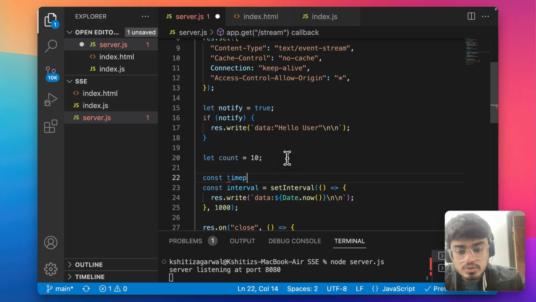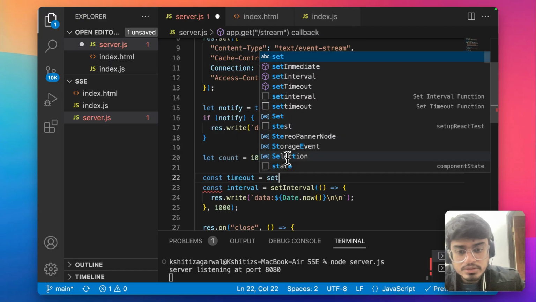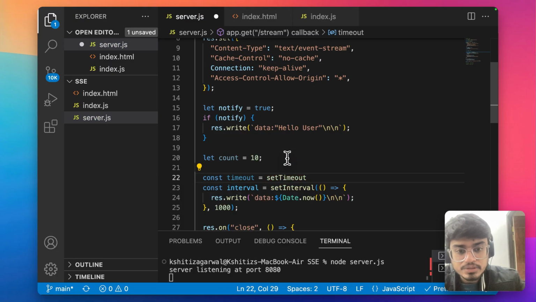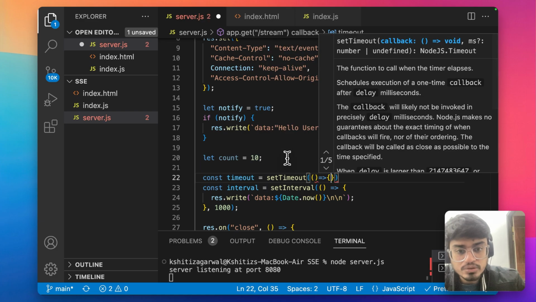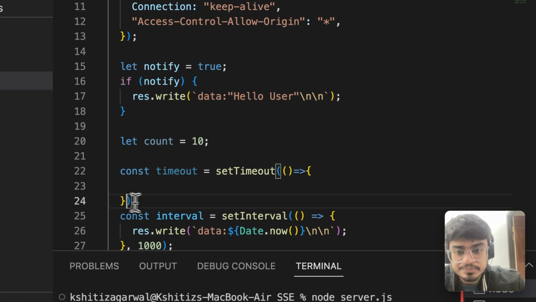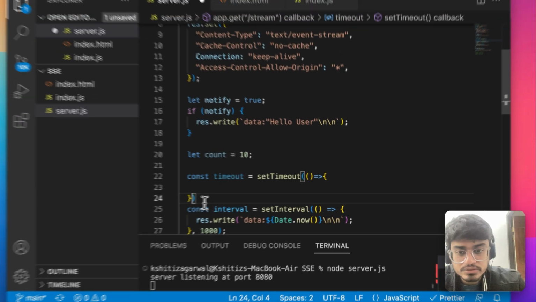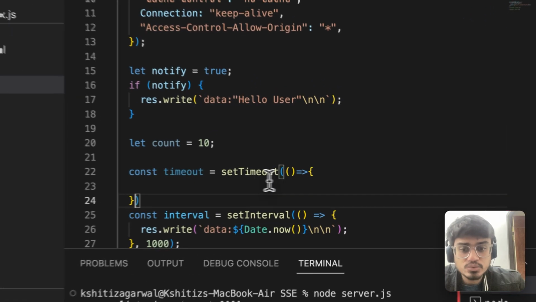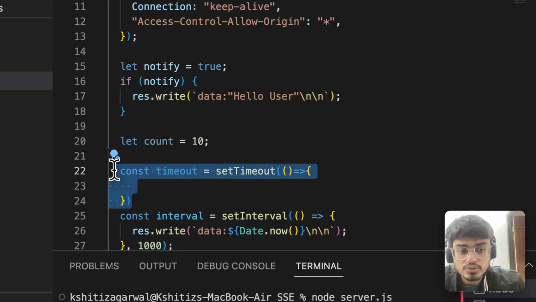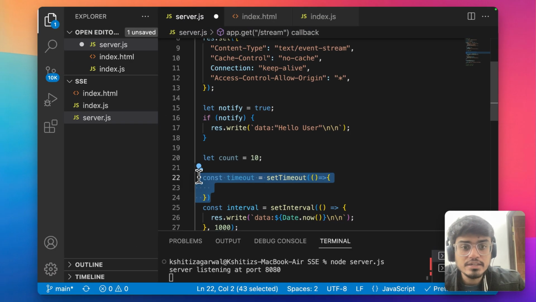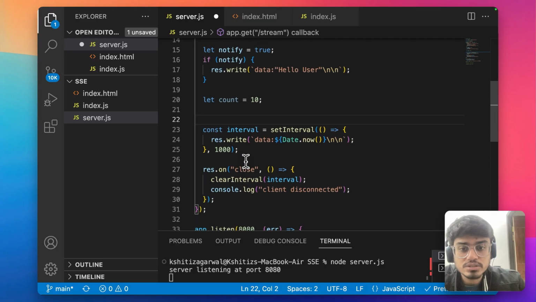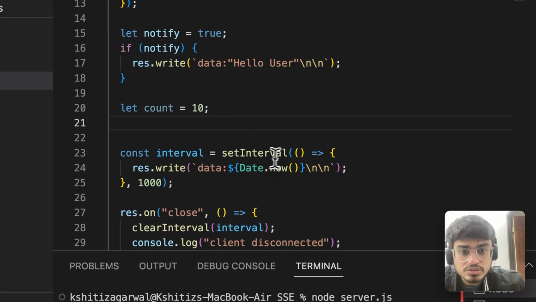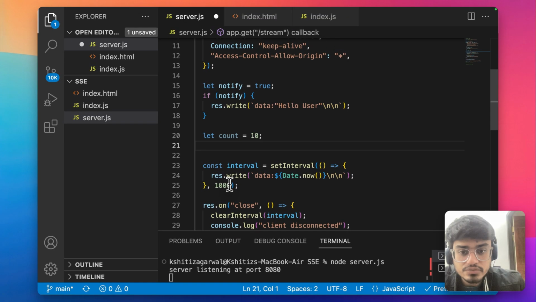Const out equal to set timeout. Let me think. Let's use set interval only. After every 1 second, reduce this count by 1.